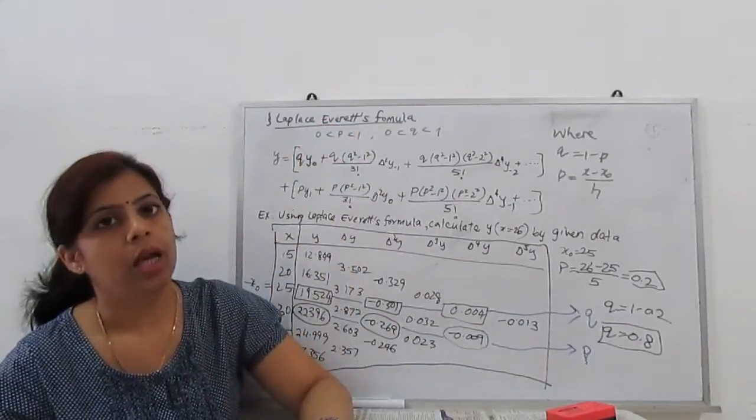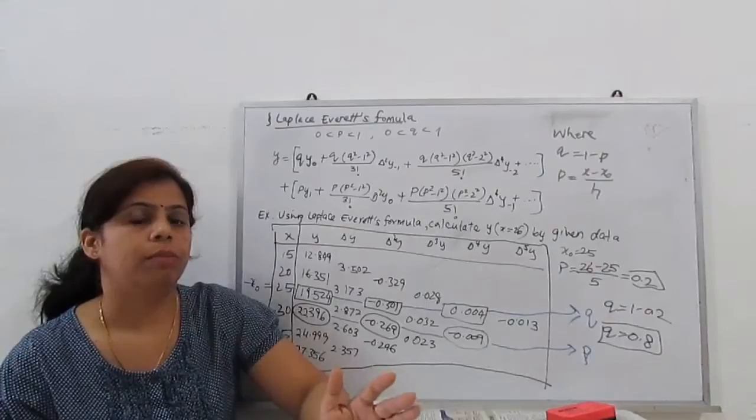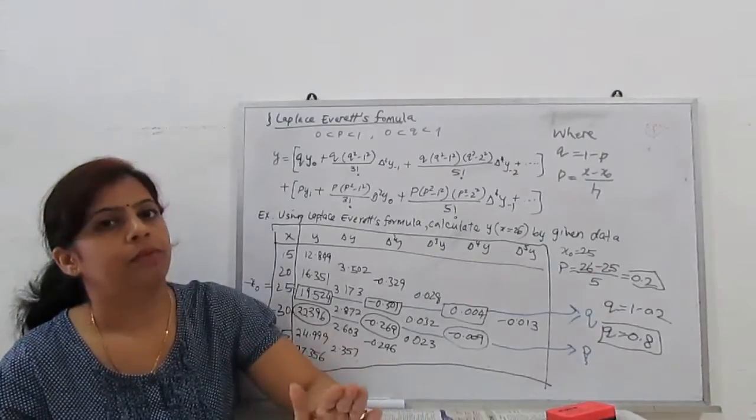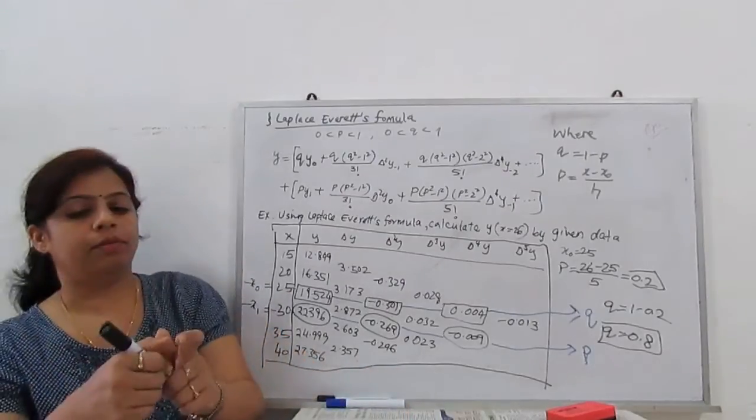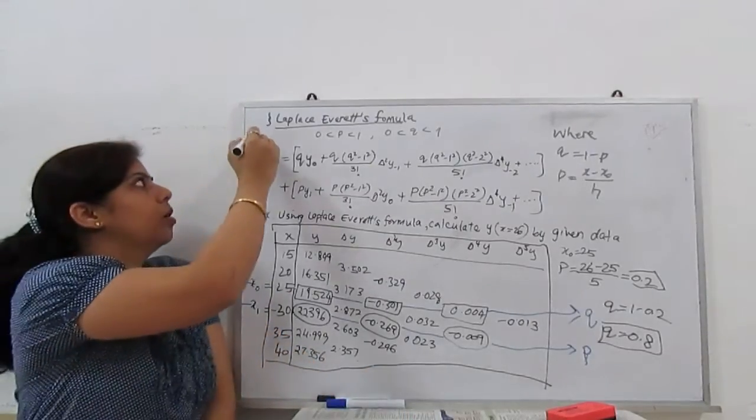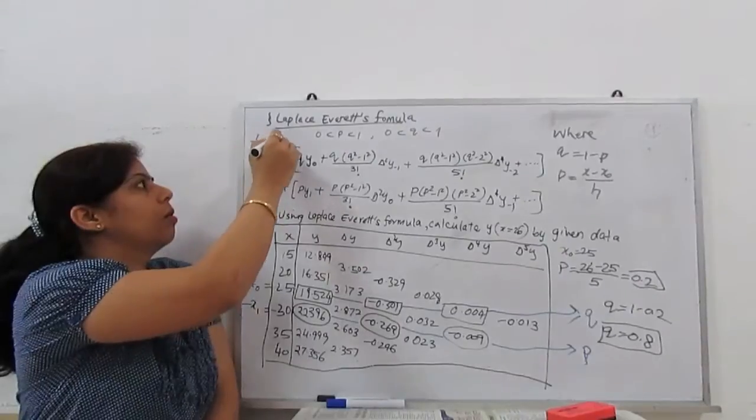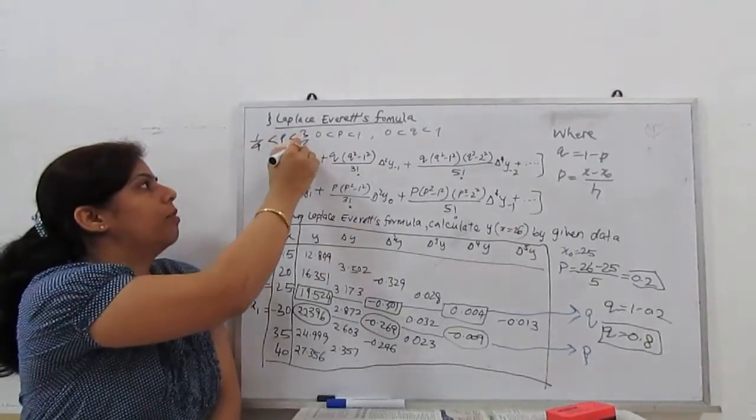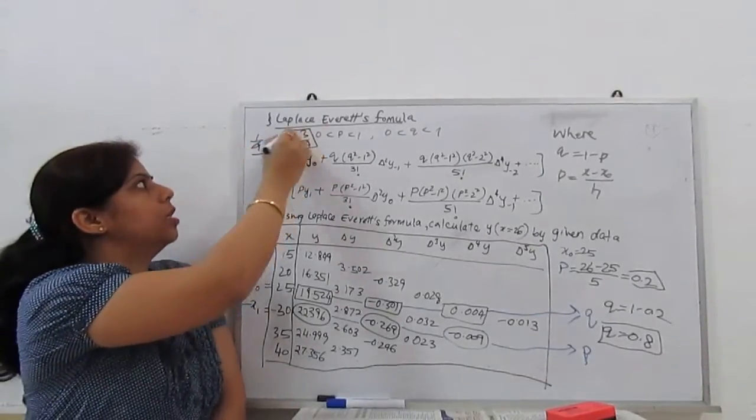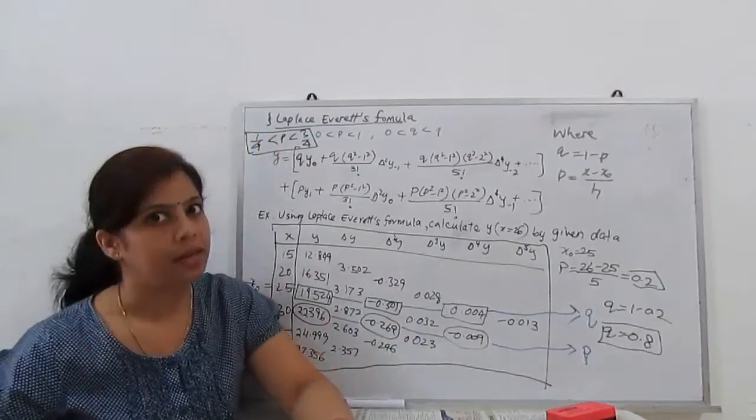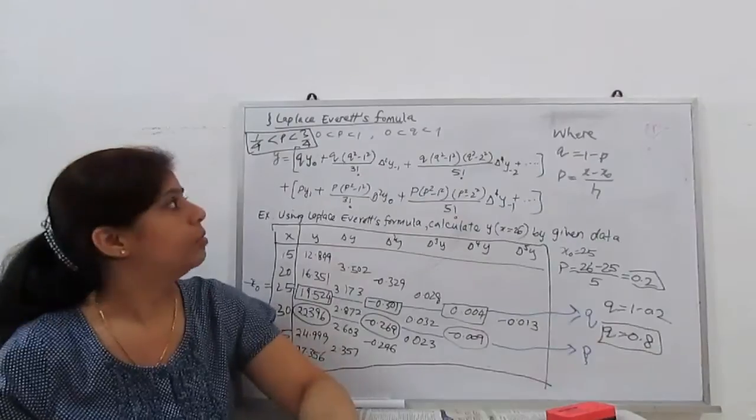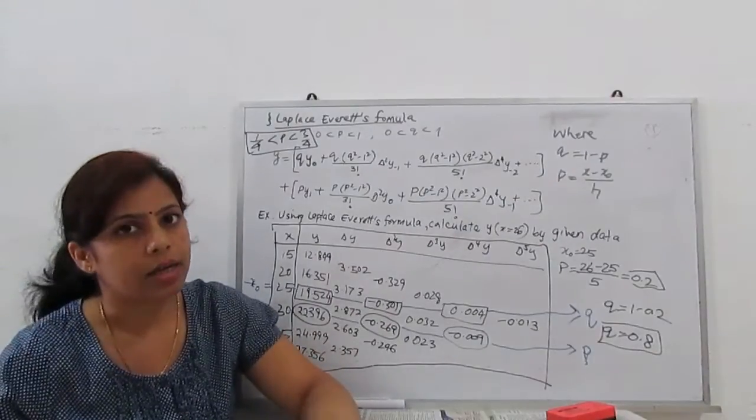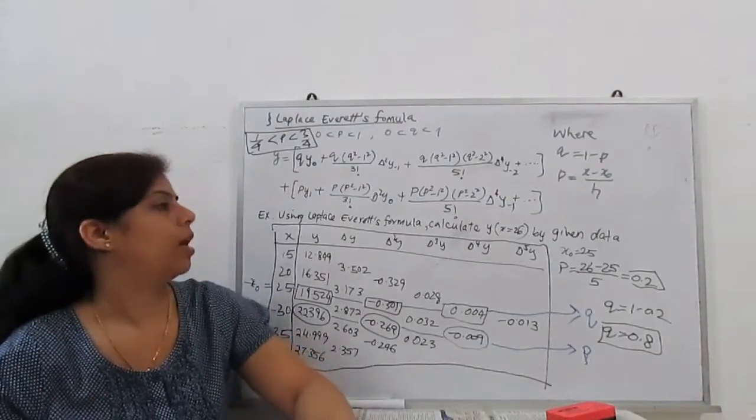Summation of P plus Q is always 1. Here our P is 0.2, lying between this. Where we use the Basel: Basel works best between where P lies between 1/4 to 3/4. For this condition, Basel works very good. And for this, we have to check that this is not greater than 1. If yes, then we have to proceed.